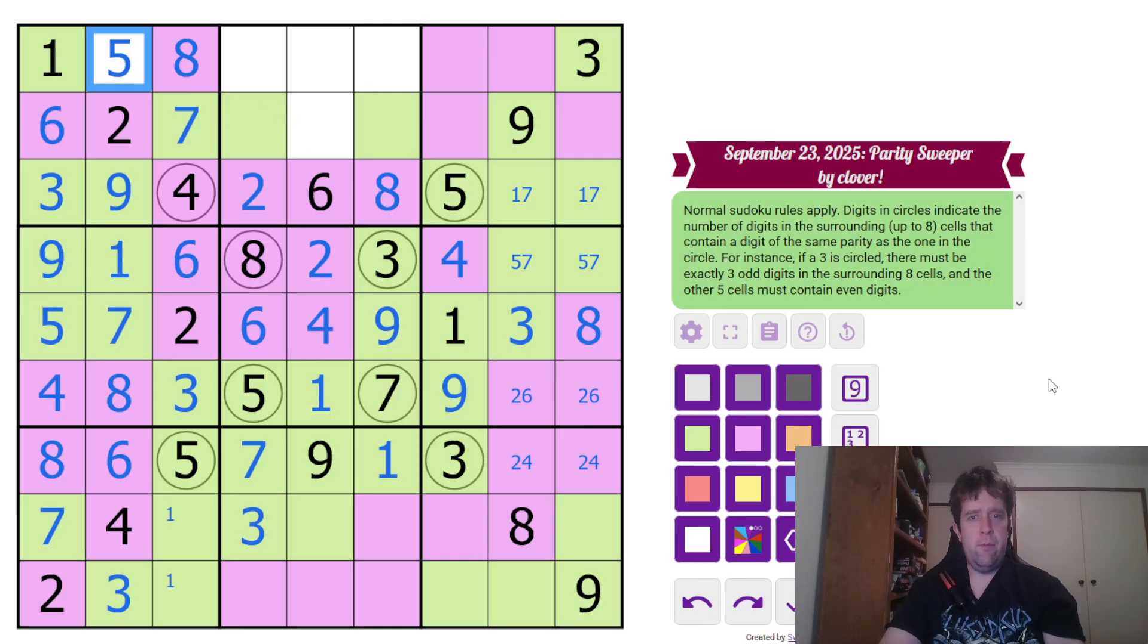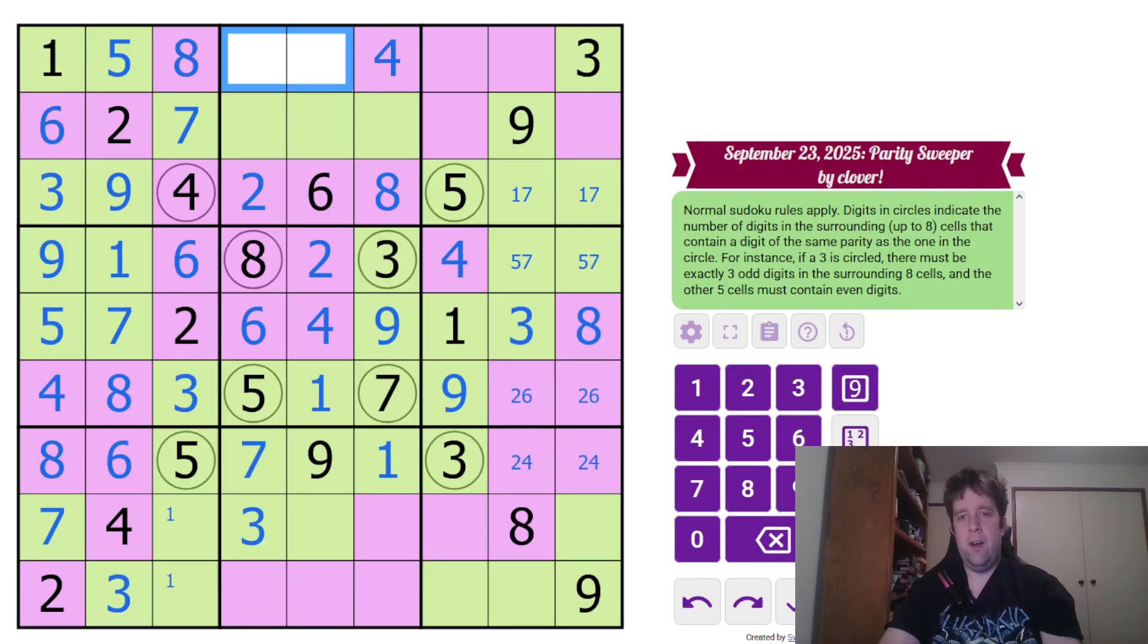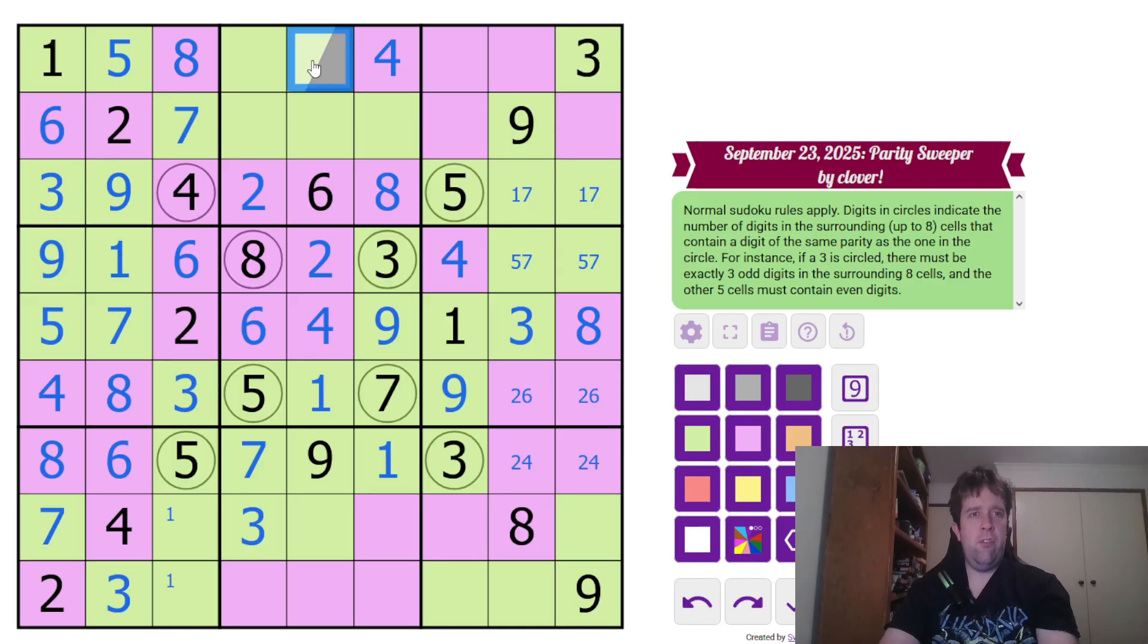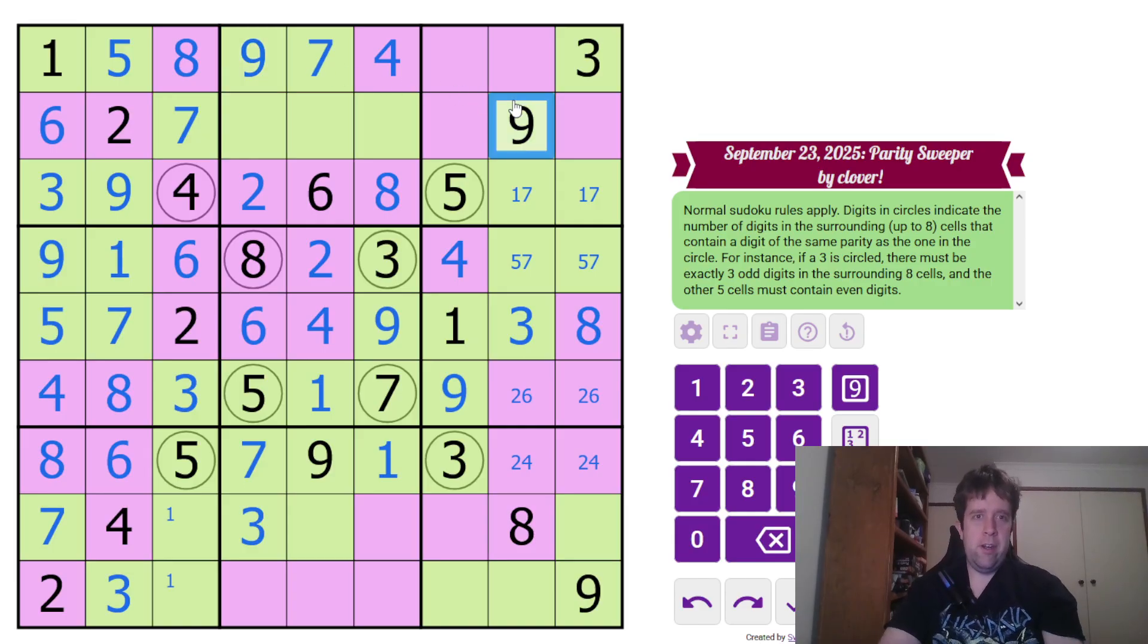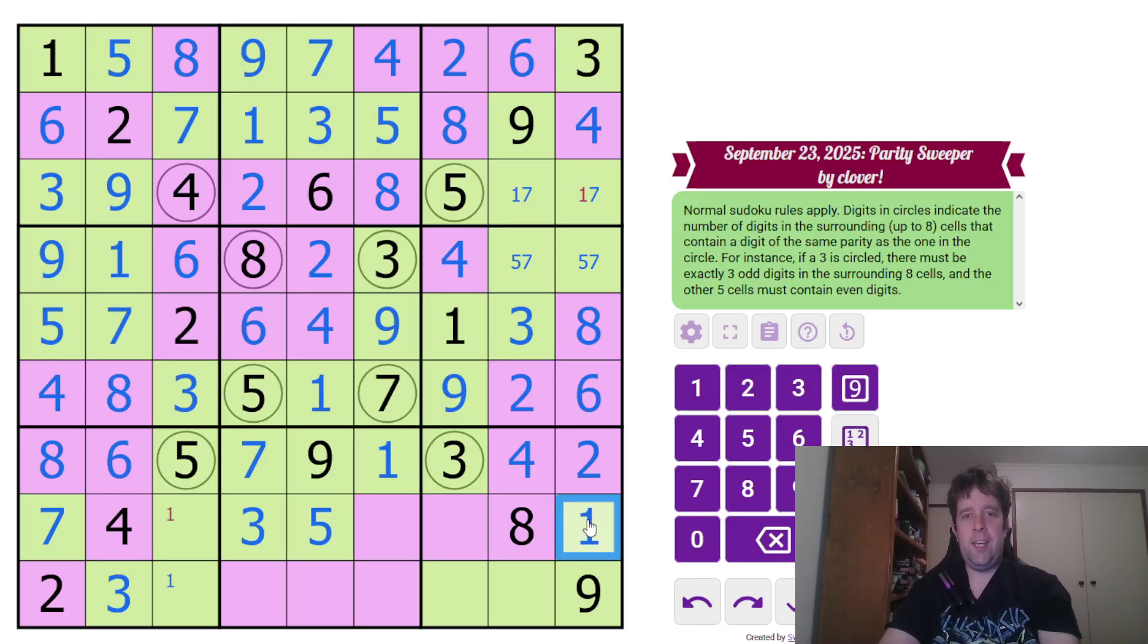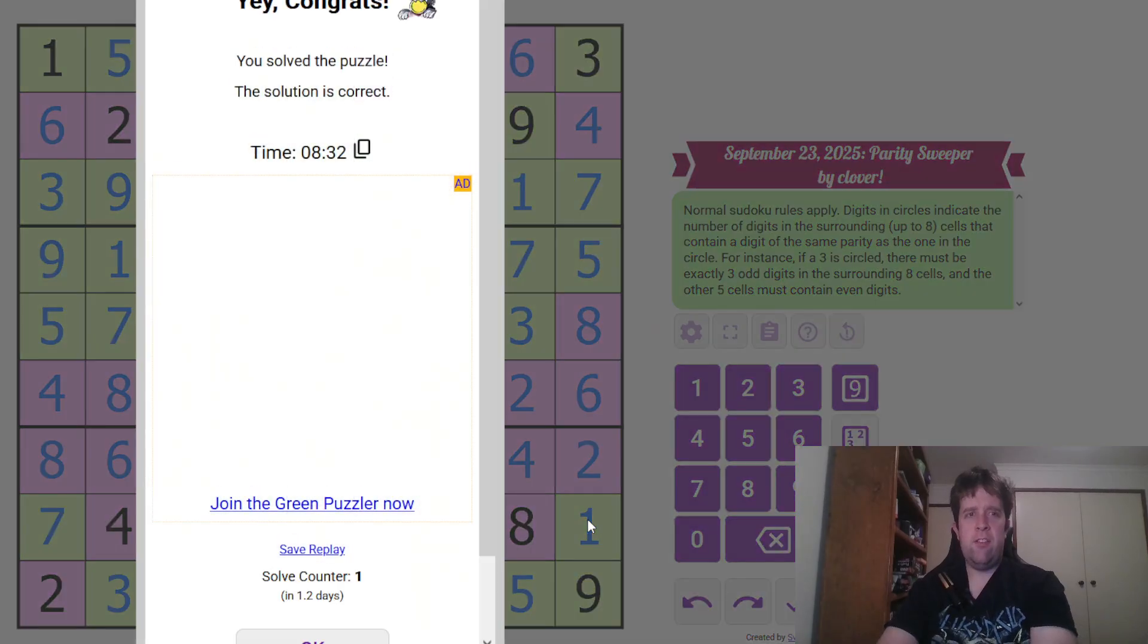Where does the four go? That's a... and there it goes. Okay. So that's a four and these two are even. Let's power through this. So where does seven go in box two, three? What does seven go in box two? Like that. Nine, five, column two, seven nine pair. Five and three make that a one. That's a three, that's a five. Two and six along here. That's a two six, which makes this a four, two, six, two, six, two, four. Four sees that cell, so that's eight and then four. We're not enough to do that box just yet. One, five, seven. Yeah, there we go. That's a five, so that can only be a one. Seven, five, one, seven, five, seven, six. Take the one out of here. That's one, that's nine. This is two and then four, eight and six.